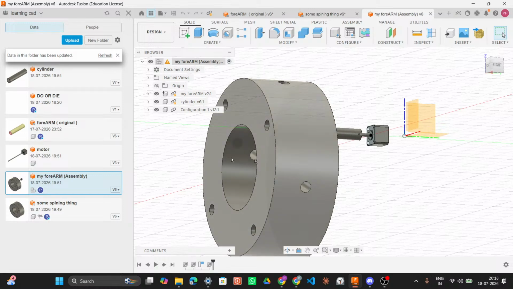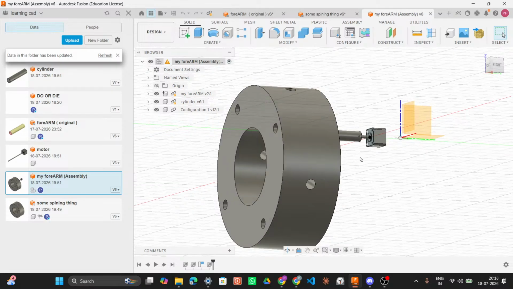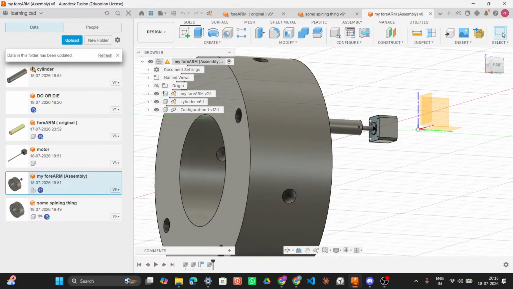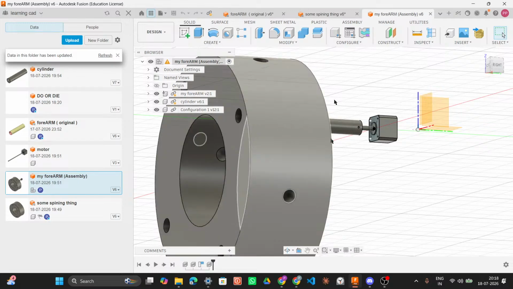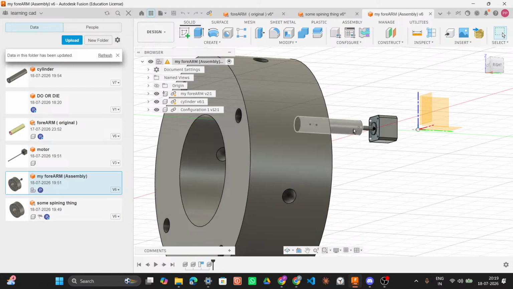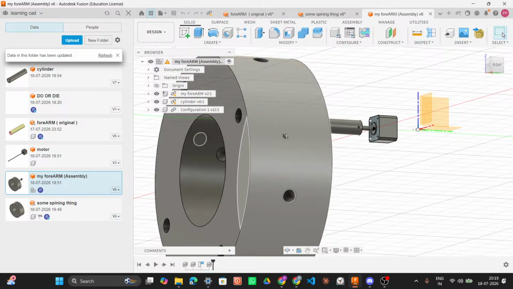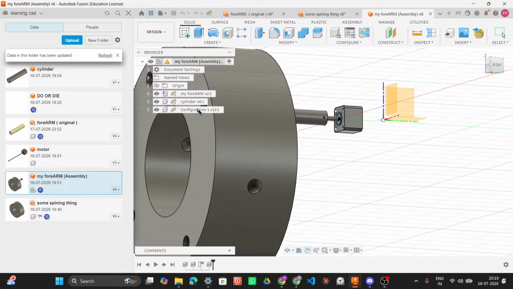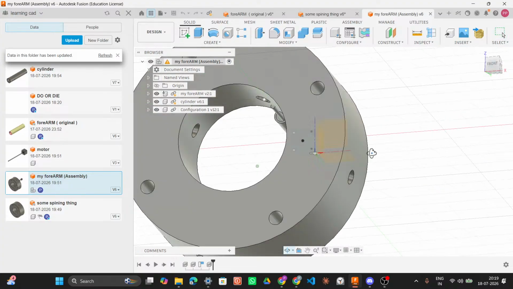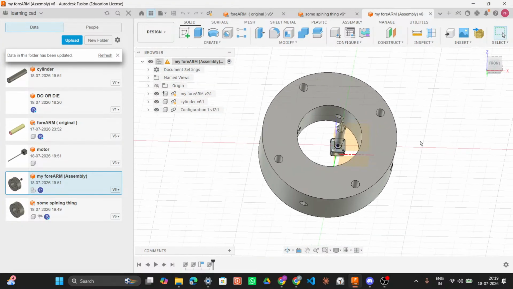This whole file is just me designing other parts in different files and assembling them in here. This is the assembly. I assembled this here, and this was way bigger before. At one point I changed it to centimeters, but I forgot which one.